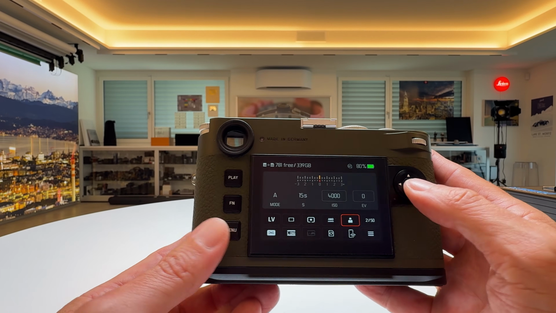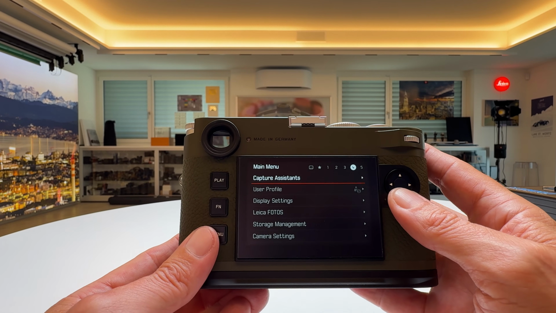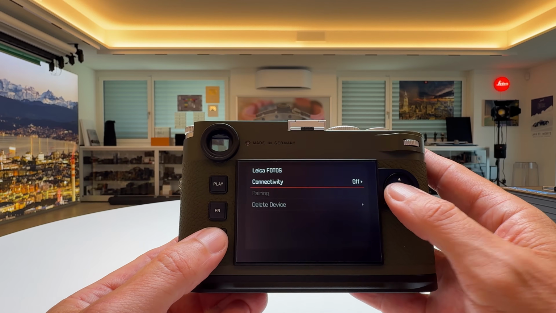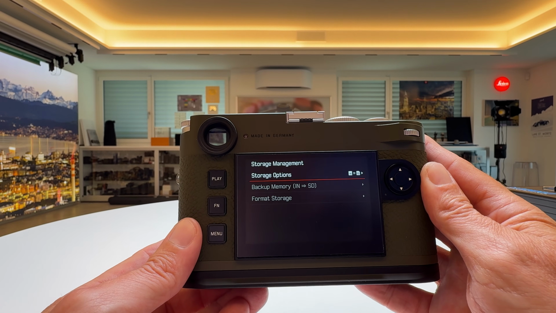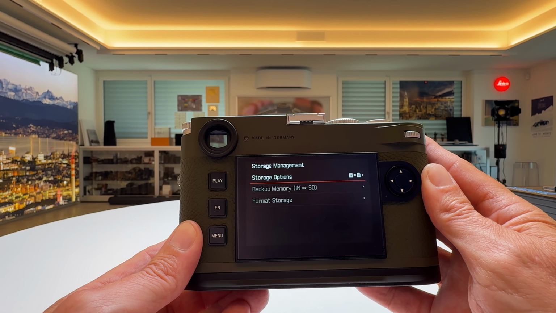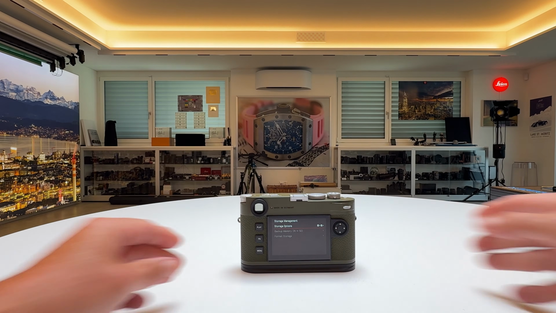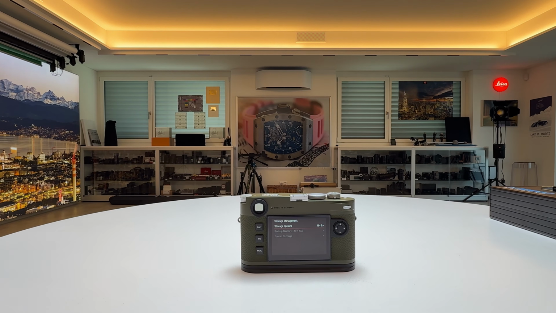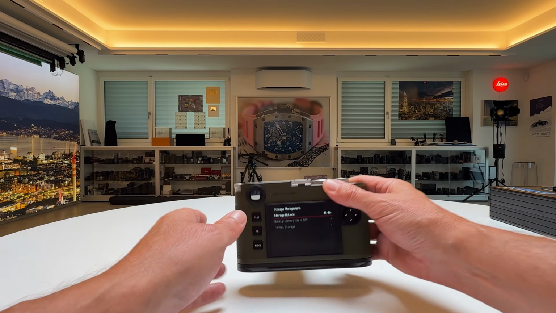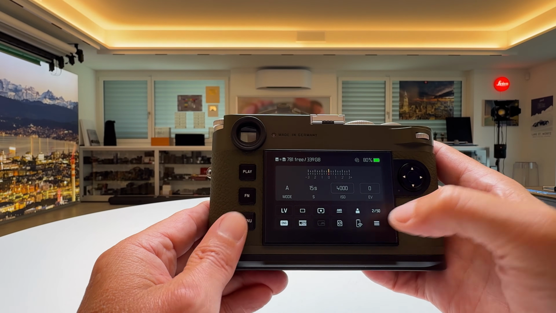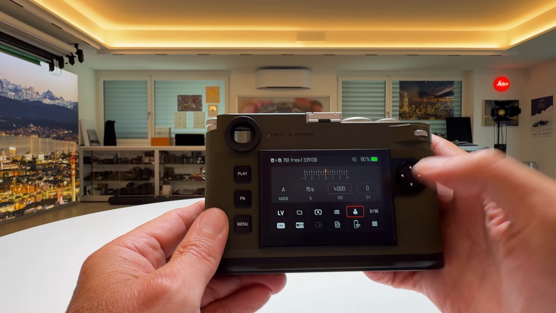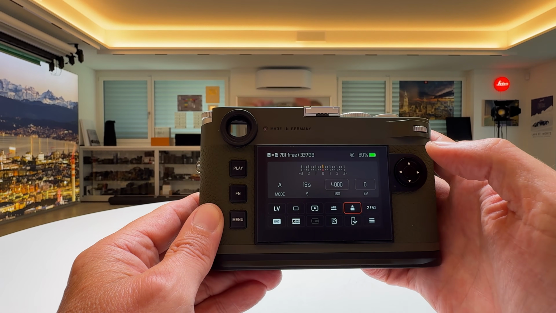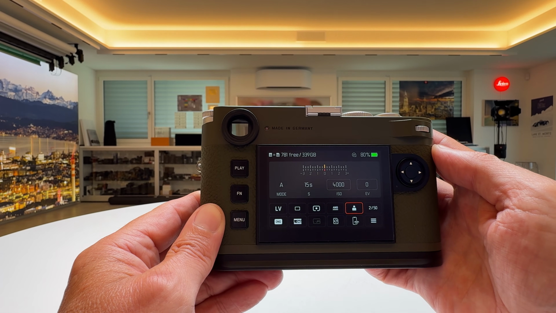The metering is spot, the Leica Photos app is off, and the storage management is on simultaneously storing everything in internal memory and on the SD card. And that's what I wanted to quickly show. I think that's easier. And since I got this question really repeatedly, I thought it's time to make you aware of the difference between the default profile icon, which has an S, and the icon we get if we come from a user profile we set up by ourselves and change a couple of settings.